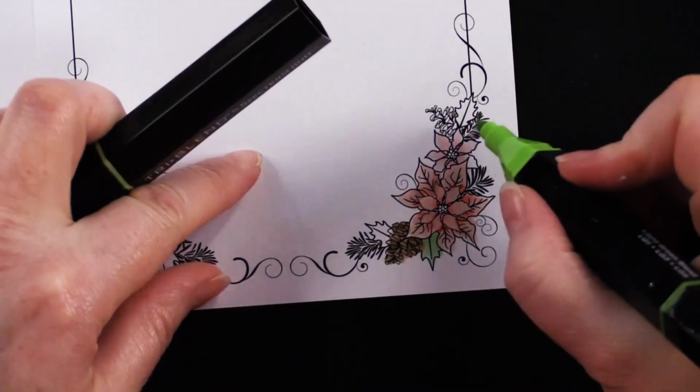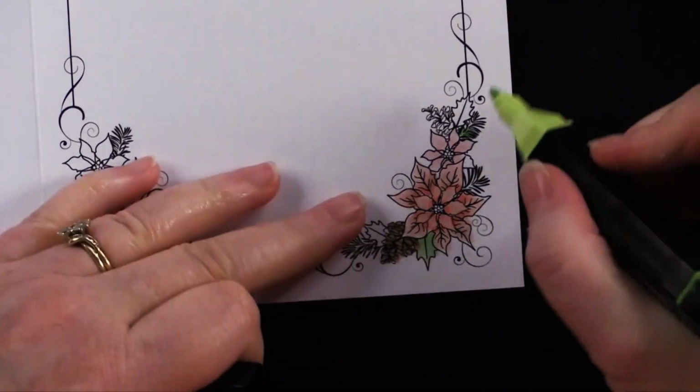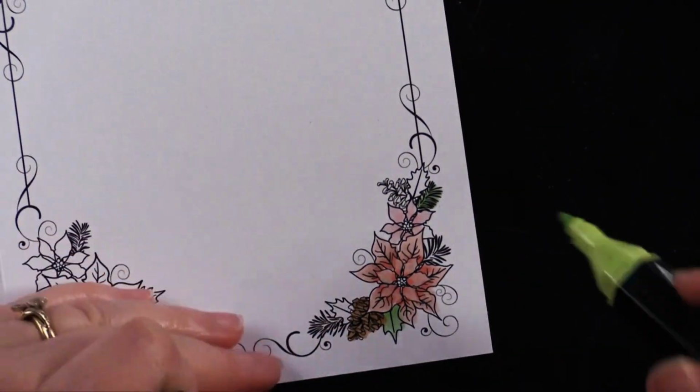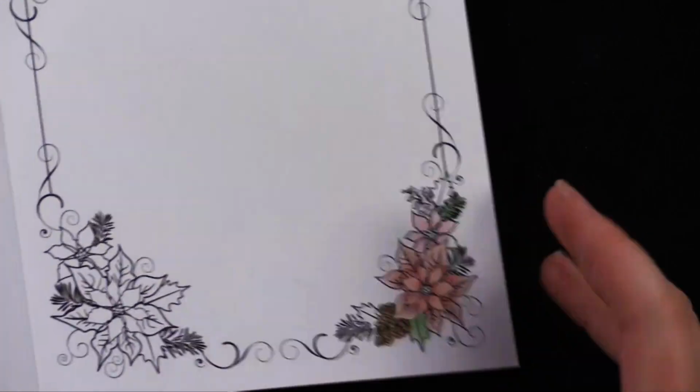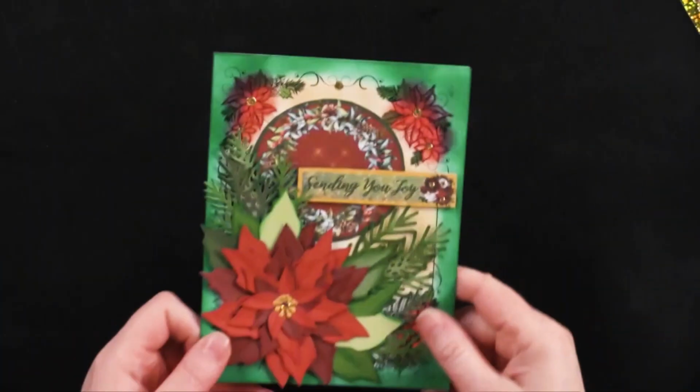Same thing on those. We're going to do a little bit of dark towards the base or the bottom of it, and then do light towards the top. And then I just do that on that whole thing. That's how I colored that one. All right. Now let's take a look at how to work these little, oh, I forgot.